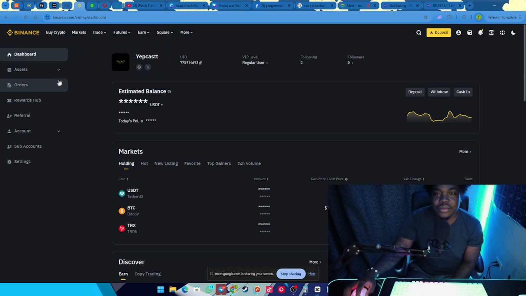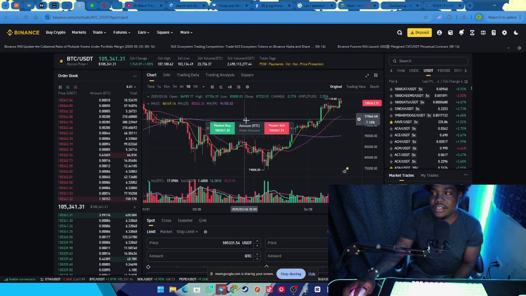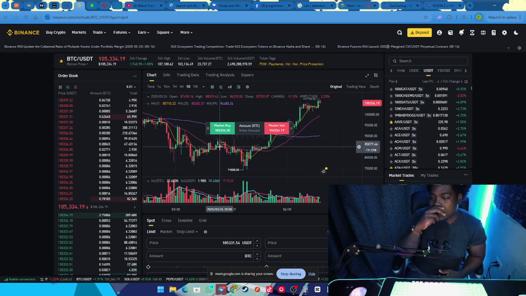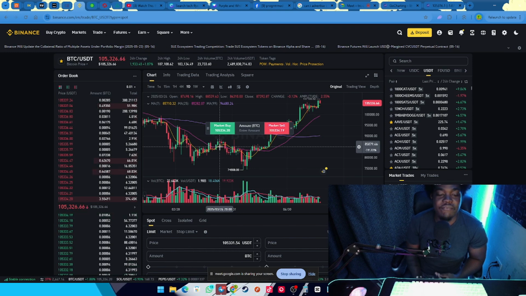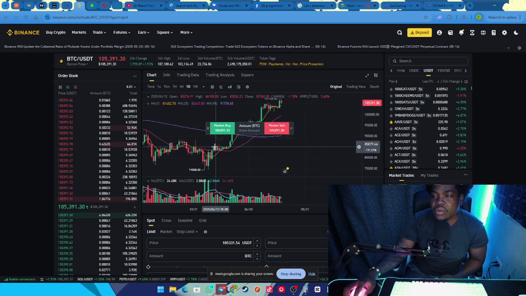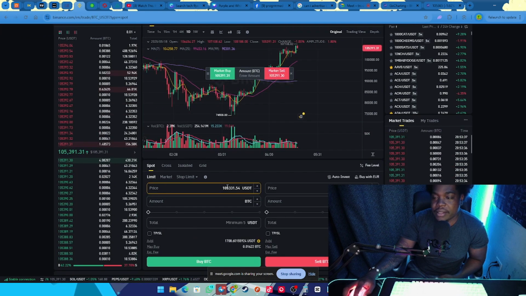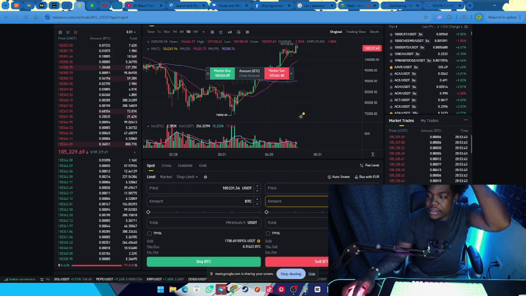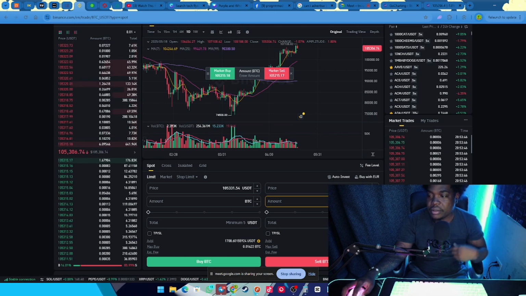So if you go in spot, right? This is a regular spot trade. So you're buying and selling Bitcoin in it. What it does is, it's like investing in Bitcoin, or investing in whatever cryptocurrency you have, right? I'm not sure why there's nothing in here, but anyhow. So you could buy Bitcoin. Let me say you want to buy it at this price, right? You buy 100 USDT worth of Bitcoin, right?